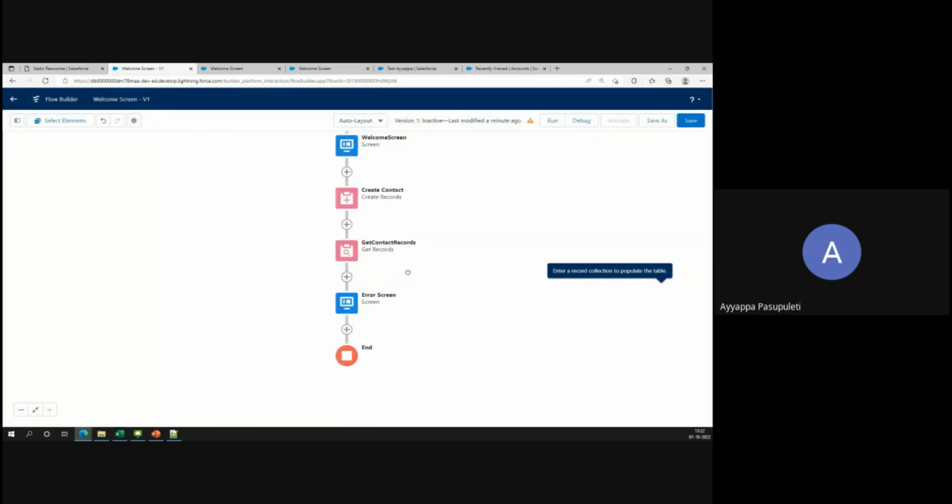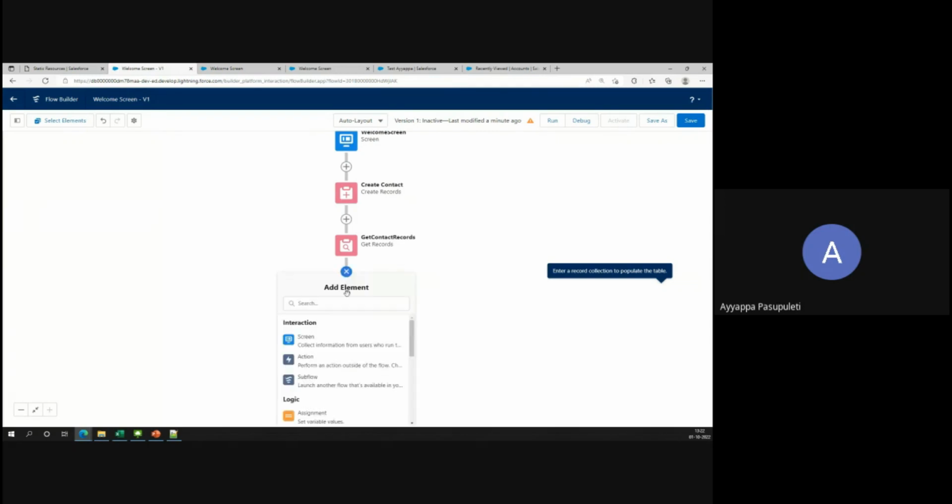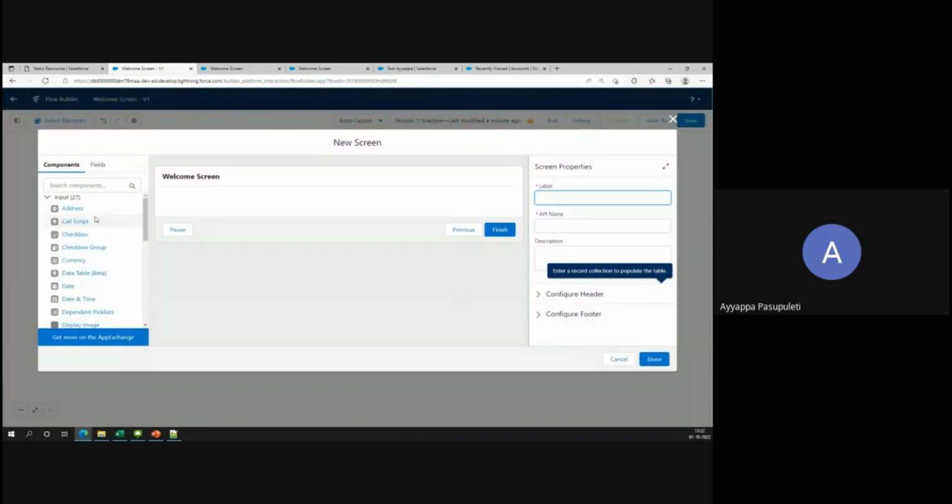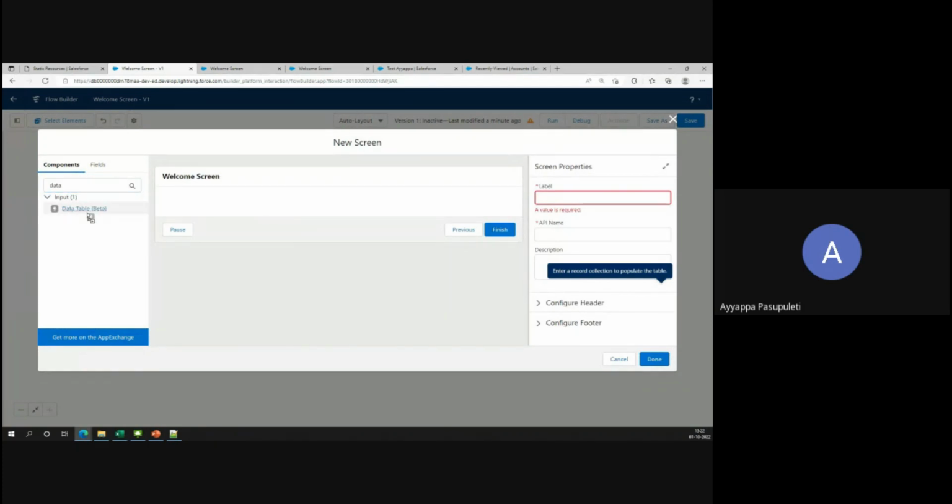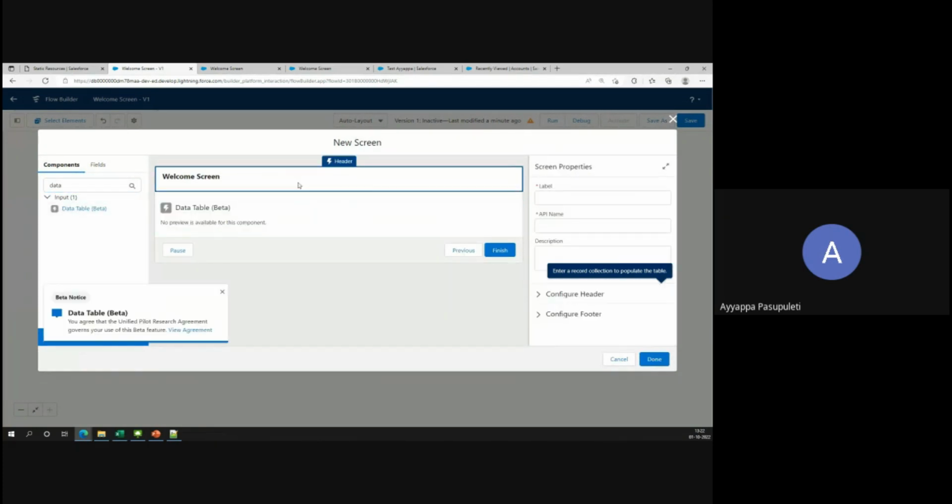So then you can create a screen to display the list view. Data table is a new feature.